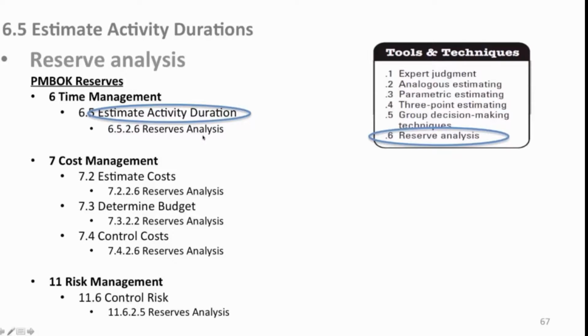That's just what we talked about, where we talk about known unknowns and unknown unknowns as far as risk, and putting time aside to compensate for the planned time the response plans may take to deal with risk when they occur. Also, though, we do reserve analysis in other contexts. We do it for cost, as we probably already know. We've talked about that more than time reserves so far, though. Under 7.2, estimating costs, similar to what we're doing now with estimating durations, we also look at cost reserves when we do our cost estimates for our plan. As we're determining the budget, we also review the reserve analysis again, because we're actually creating the baseline budget now. We want to make sure it's right, so we review it again.